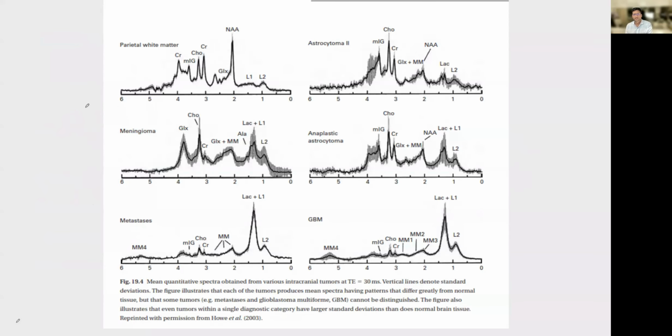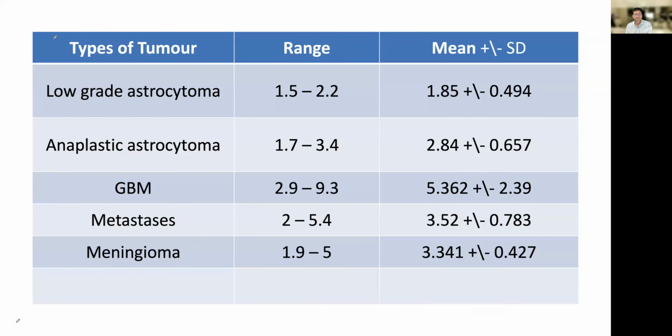So again, this is very important. Myoinositol to creatinine ratio can help you diagnose high grade, low grade tumors. You can go through this, but I don't follow it anymore. So this is one slide which any enthusiast who's interested can go through.